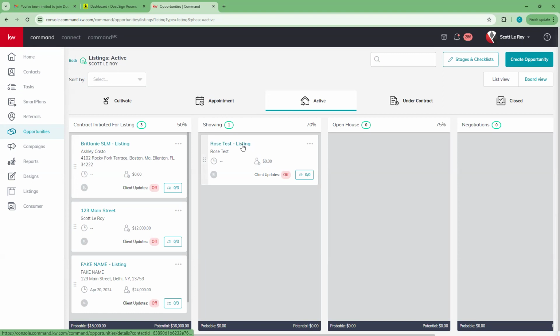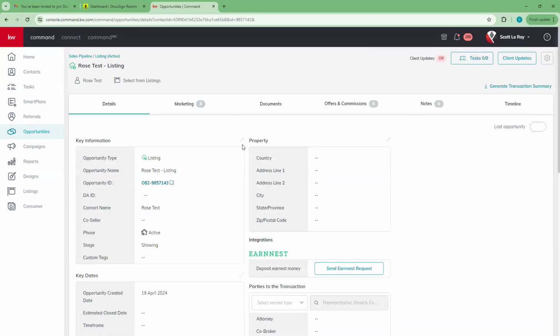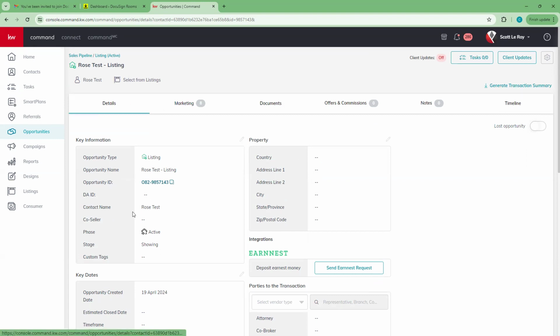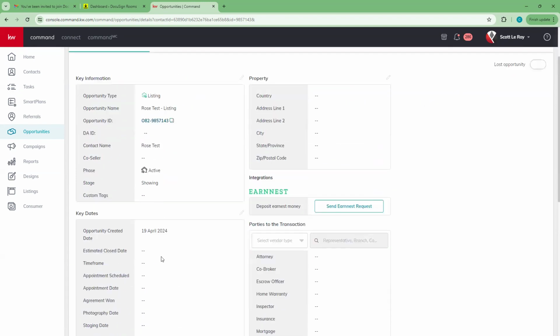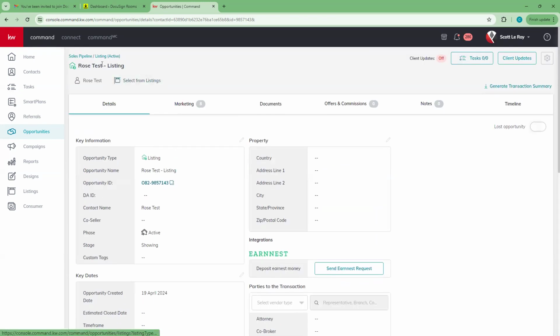So it's in our showing. Now, when I click on this, this is going to bring us into the back end of our opportunity. One thing we're going to take a look at, we'll come back to this in a little bit, but for right now, we're going to go over to our documents section.